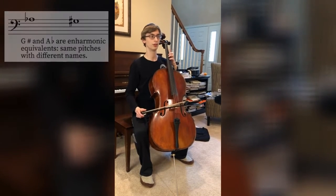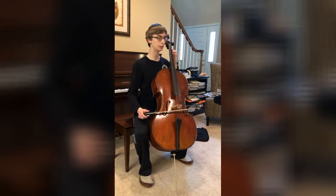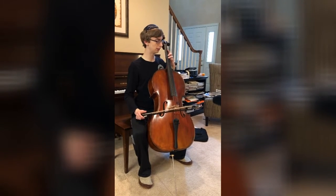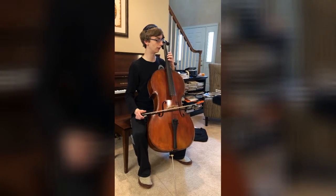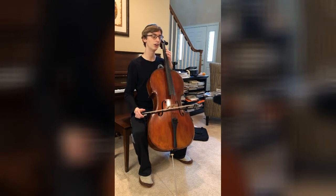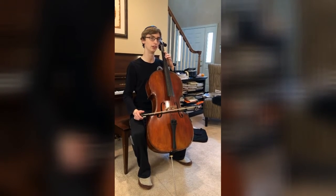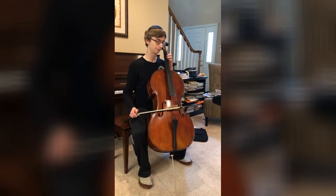So this might seem sort of awkward at first to have to stretch out your hand this much, but over time you'll get used to it. You may be tempted to pick up your lower fingers while playing this G sharp, and that's okay for now, although in fast passages you may want to leave those down while playing notes quickly.